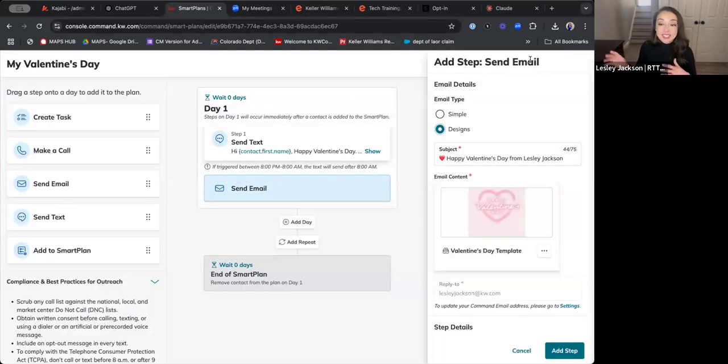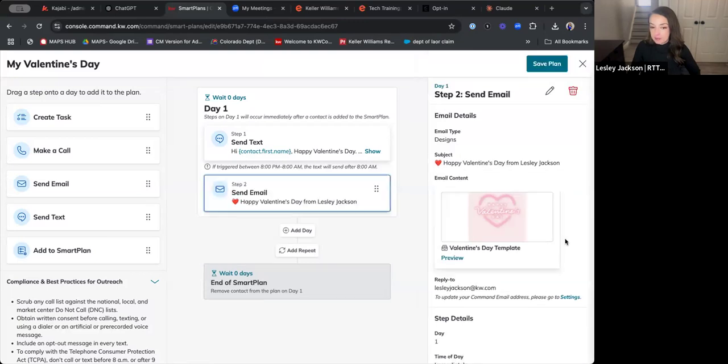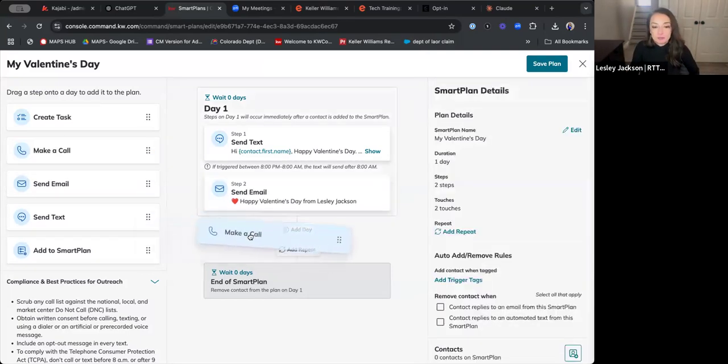Once I save and close it, it's going to be bringing me back to the smart plan. Cool. All right. Now I get to add step. Don't forget that part, add step. So as you can see, there's my sweet email that's going to come through the same day that they receive a text message. I'm just pouring all the love out to my people in one day. One text message, one email. What else can you do? Maybe it's a phone call. Why not? Let's make a call.